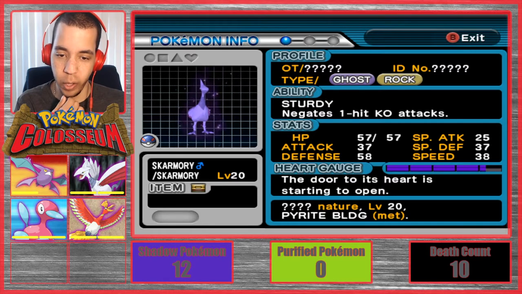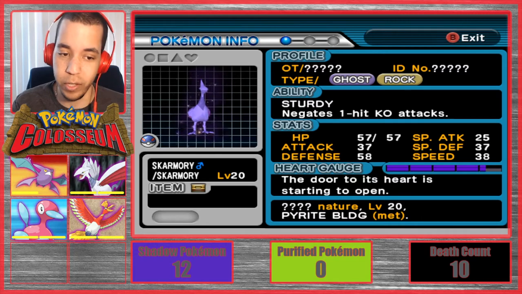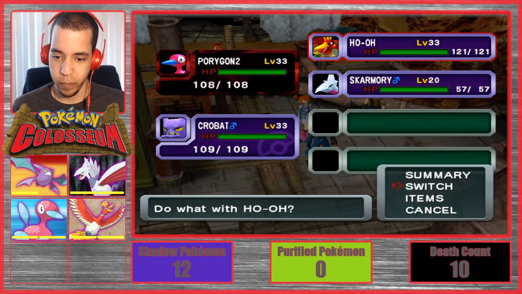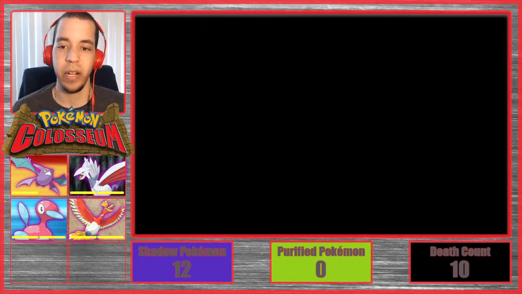And then we have our Ghost Rock type Skarmory with Sturdy, which is actually pretty cool. Oh, no, it's not, because this is like a Gen 3 game. So the way that works is if they hit me with Fissure or Sheer Cold, it won't kill me. But Skarmory being level 20 is going to be really hard to use. So what I think we're going to do is go like this, which could be bad for it. So let's go ahead and head in here.